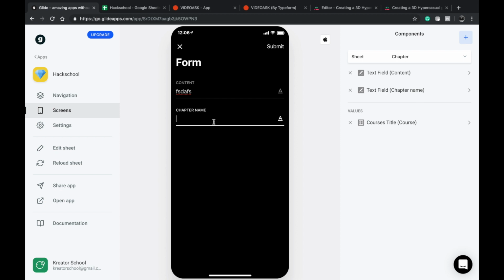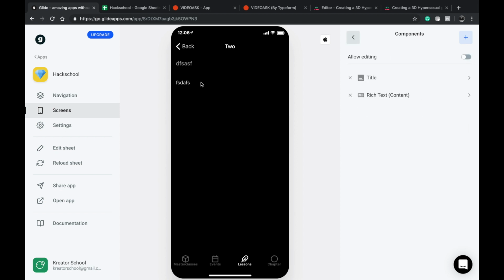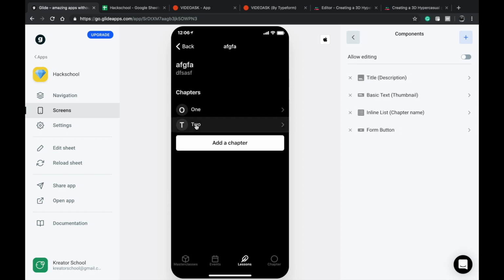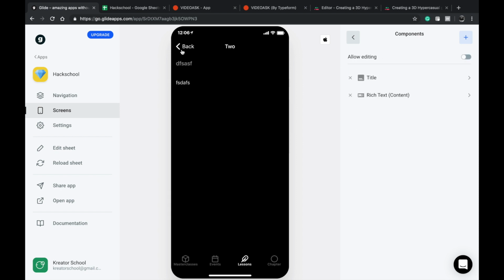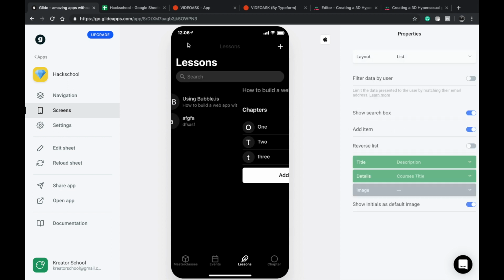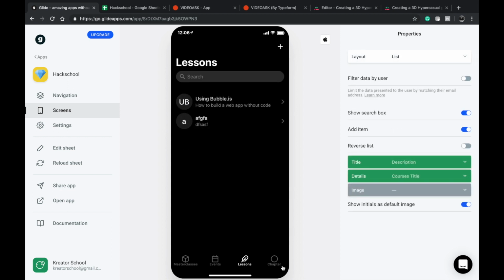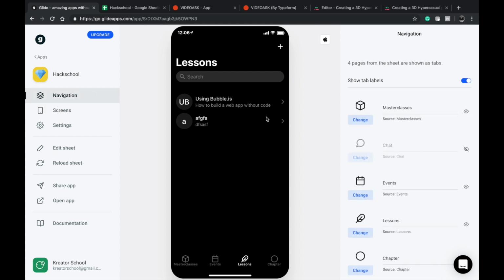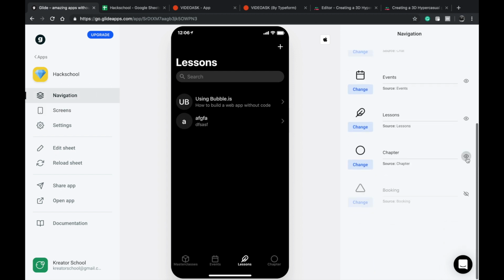Okay. So if I add 2 and submit this, it would come up here. So it can embed any kind of content. It can even be a YouTube video, or anything from any site you want. If it's better, you can add some thumbnails. You can hide this chapter screen. It's just because you want to edit it, so it's better you just show it there.